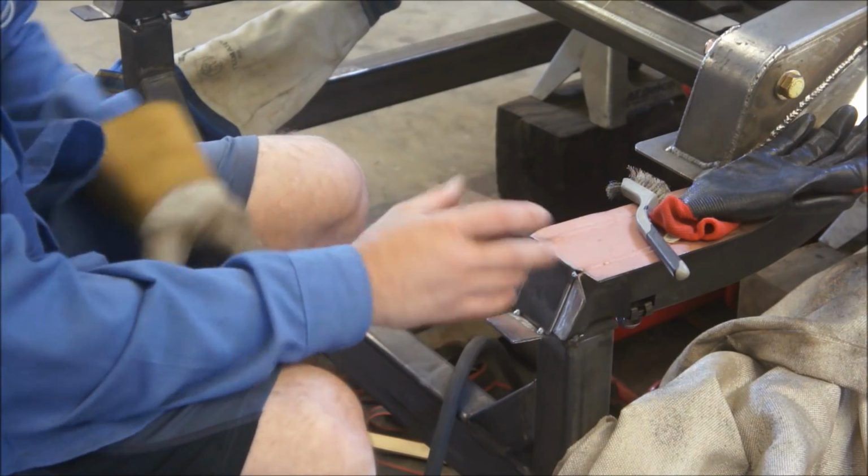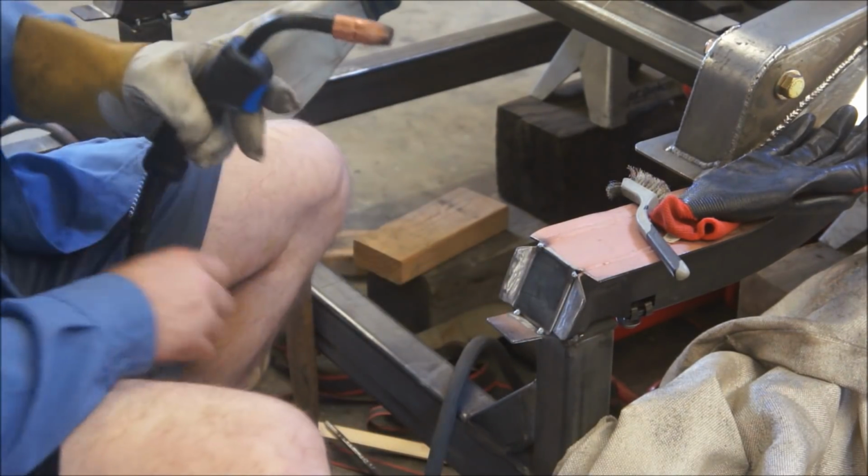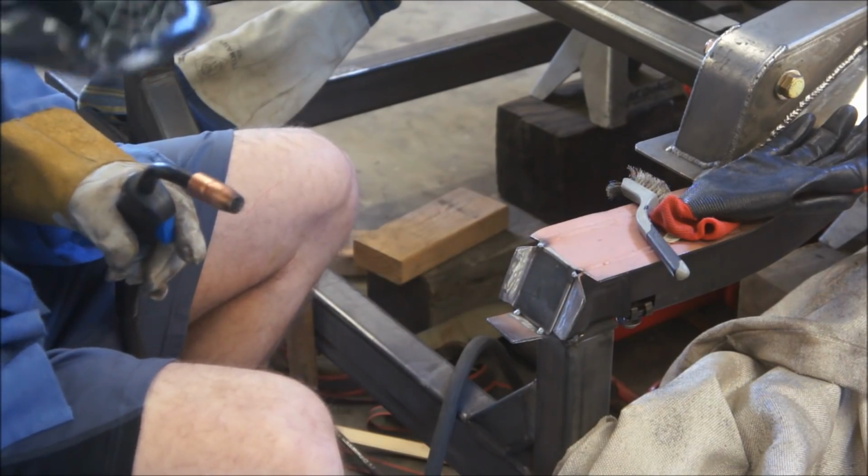Old template and I'm going to weld it in. It's no big deal.